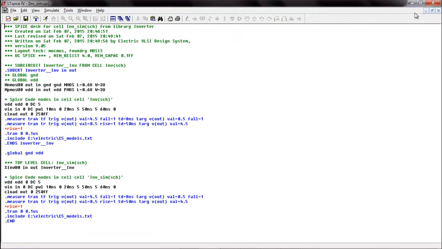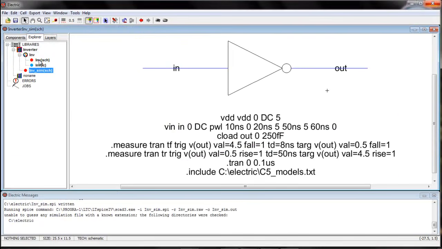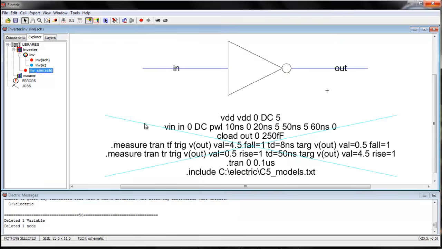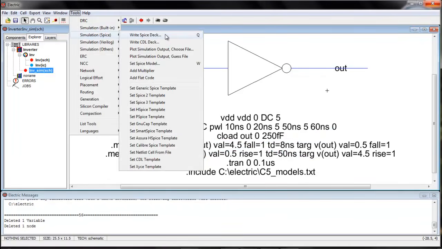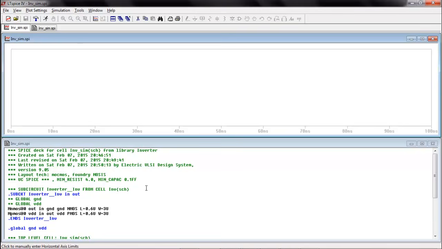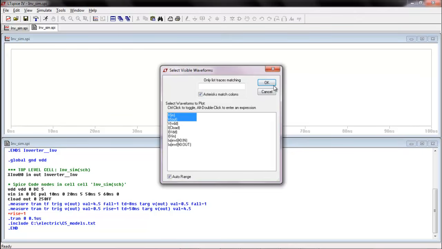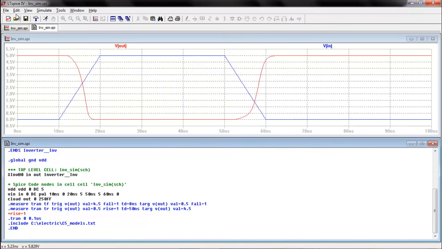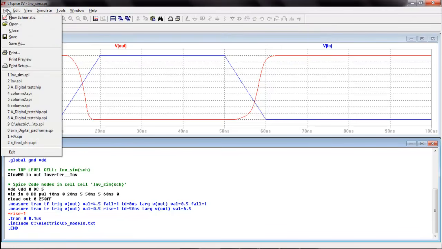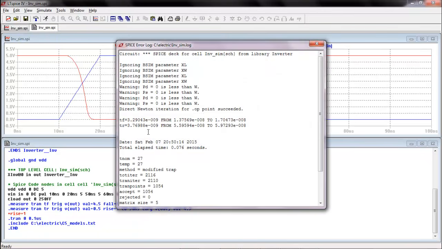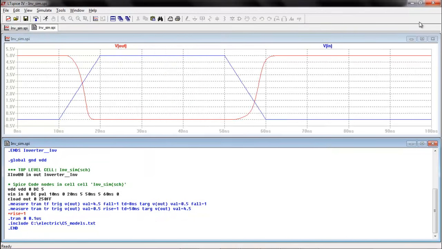Right spice check. Now it says previously found tran analysis. Now that means that somewhere else your code is still present. So just delete the earlier code. And run. Look, it's working. I will check the output. Yes. File. Spice error log. It is still the same.